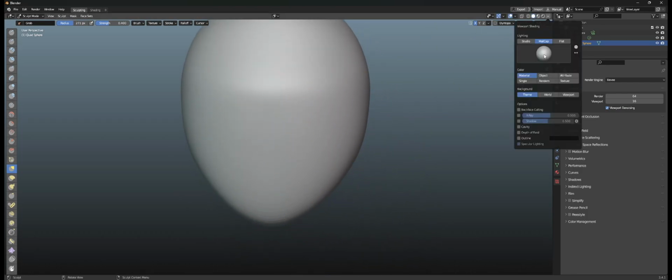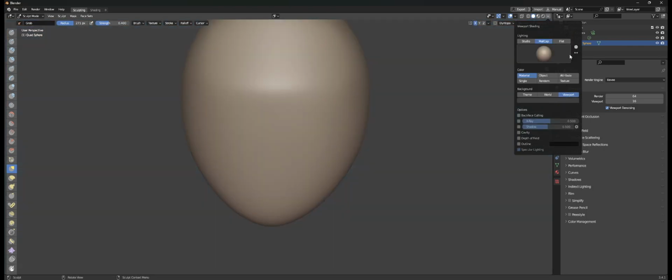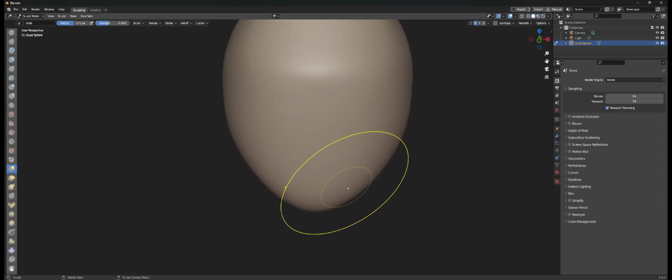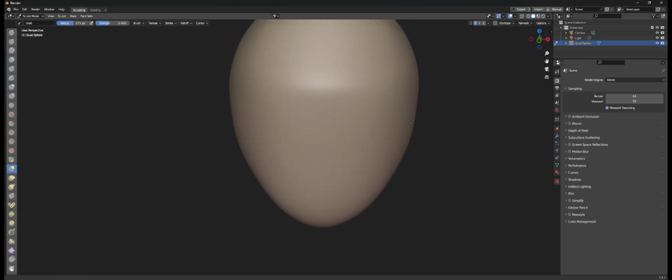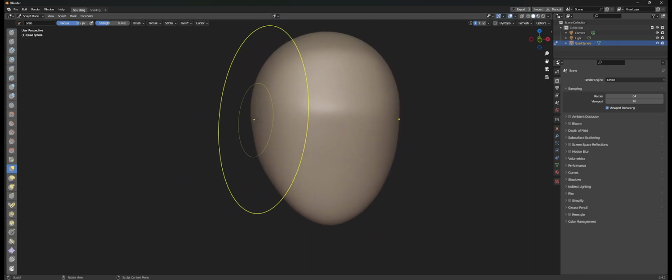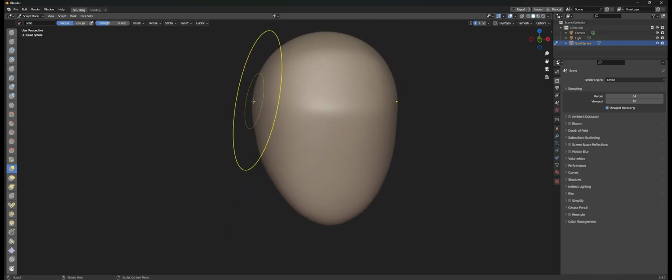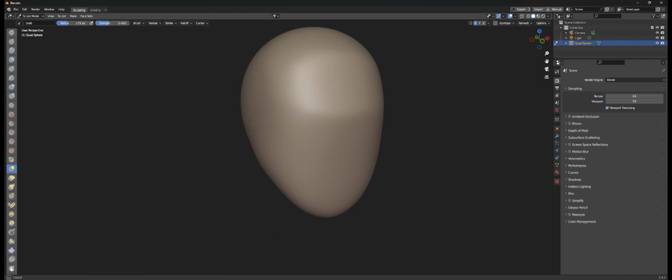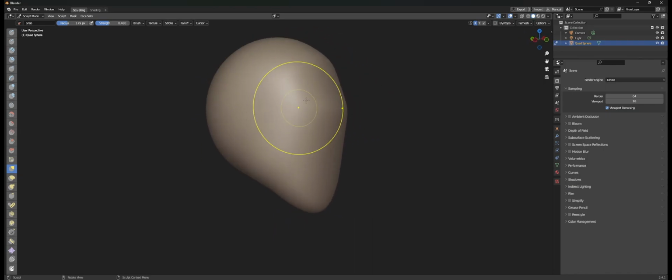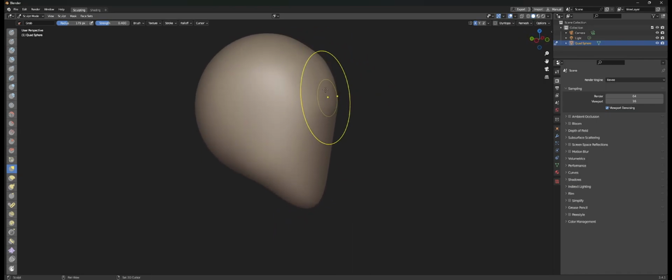So again, if we go up here to a matcap, that's nice. We go to viewport and set the viewport down to something low. You can see the silhouette a little bit better, and you can sculpt the silhouette a little bit better, right? In combination with the smooth brush, we can get a really nice silhouette going.